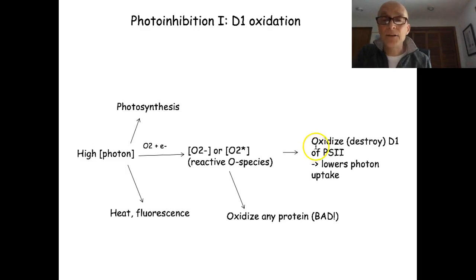And that seems to be better for them than to deal with potentially having to repair all these different proteins that reactive oxygen species can destroy, when the only protein that needs to be replaced is the D1 protein that the plant destroys itself. How does it destroy that? Well, there isn't really a button that it can push, right? So this is all, chemically, of course, sensed. And the way that that works is that the D1 protein is so sensitive to reactive oxygen that it's oxidized first. It's just so sensitive that that's the first thing that breaks.